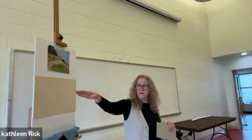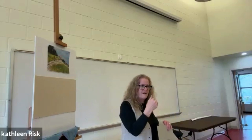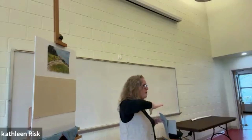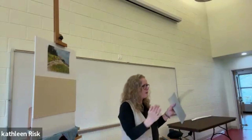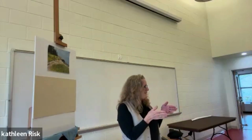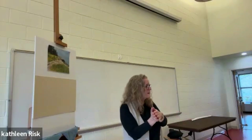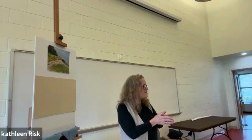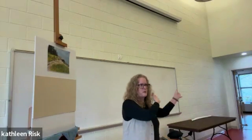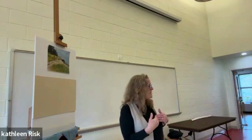If you're painting one of these fields or a marsh or something where you want to control where your viewer looks in that painting, if I decide I want to paint a big field and I want it to look massive, and I cram it into a 9x12 piece of paper, it's always going to look tight and cramped. It's never going to allow that viewer to look at it and just scan that horizon the way you would if you were actually standing there. So why not do a great big long panoramic of that and allow that viewer to do this with his eyes?